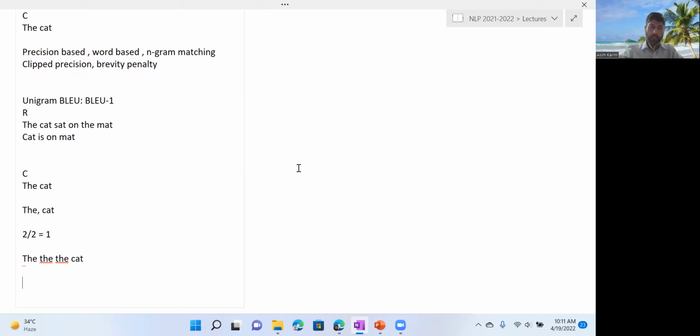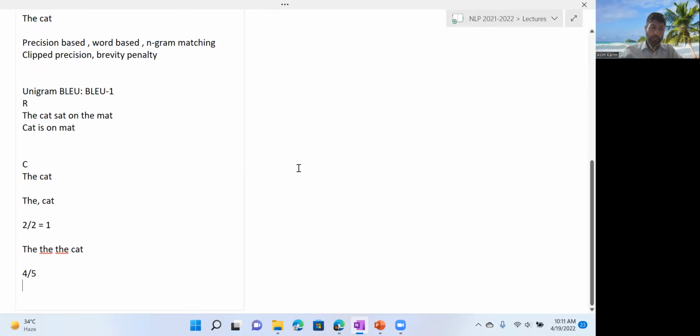In this case, you have 3 "the"s, and each of those appears in the reference. There is a "the" in the reference, and there's also a cat. If I use the previous approach, I would get 4 over 4, which is 1. But this is a bad translation. You have one word repeated multiple times.